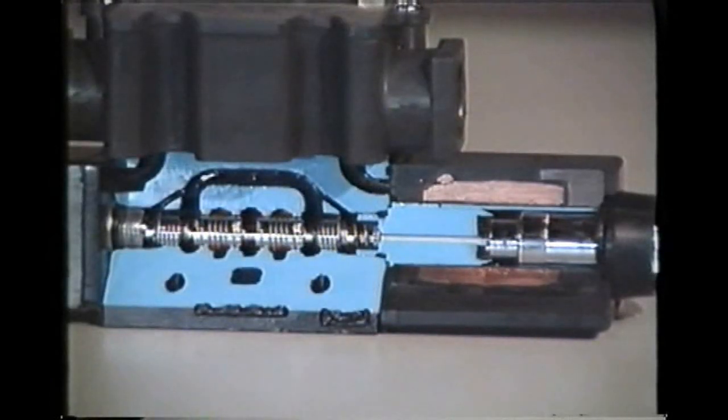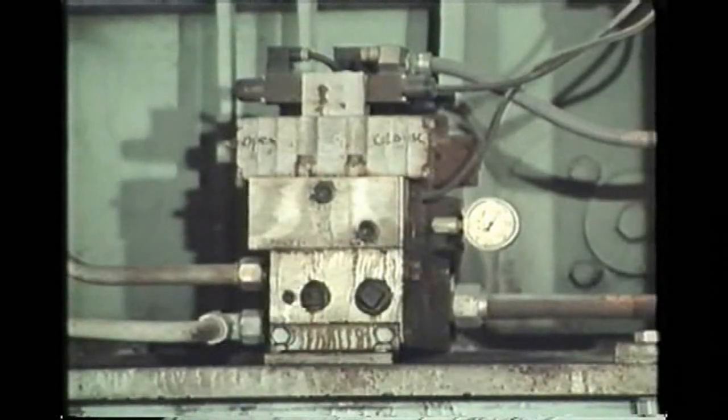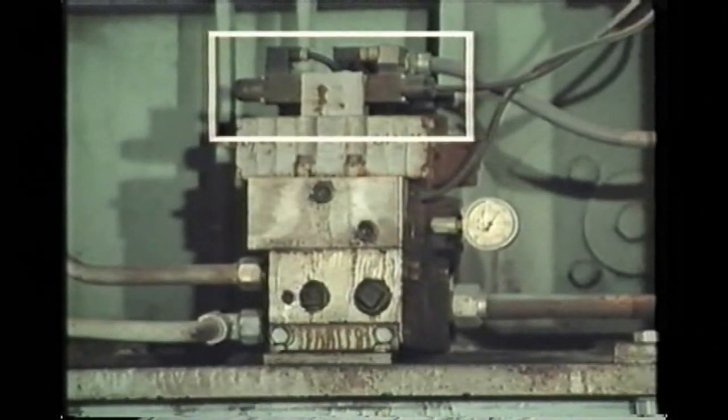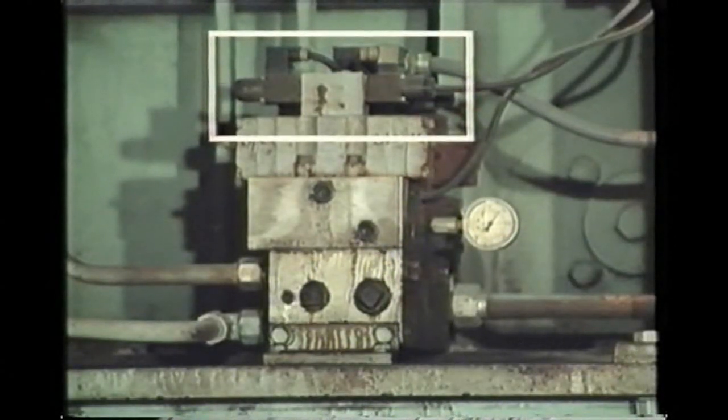If air temperature around the solenoid is too high, the coil may not be able to dissipate the heat it generates even when current is at the lower holding level. The insulation on the coil windings may age rapidly and the coil will short out.